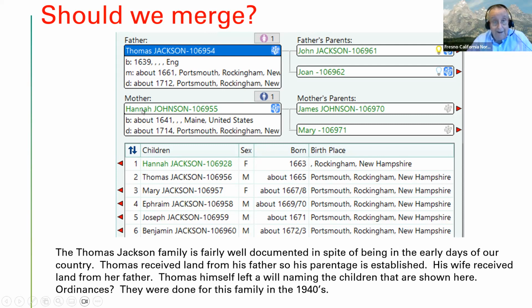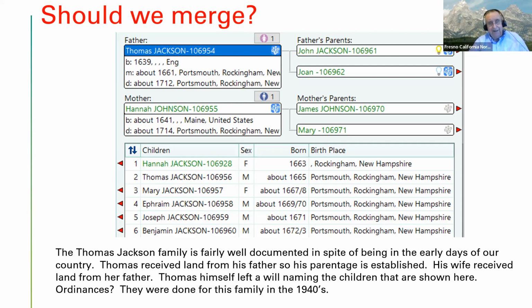We know who Hannah is because her father gave her property in his will, naming her as Hannah Jackson, her married name. And so we have cross corroboration that she belongs with Thomas Jackson. And then Thomas Jackson has a will and names his children.